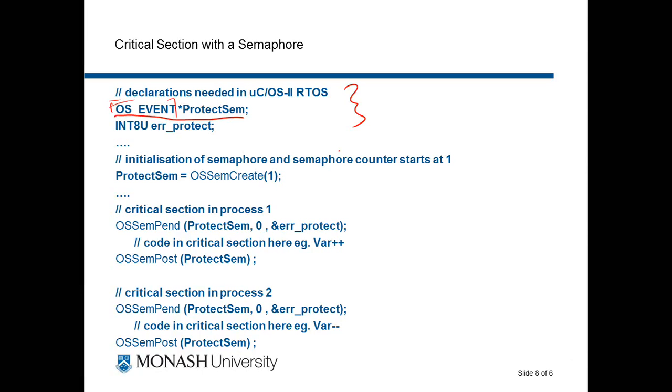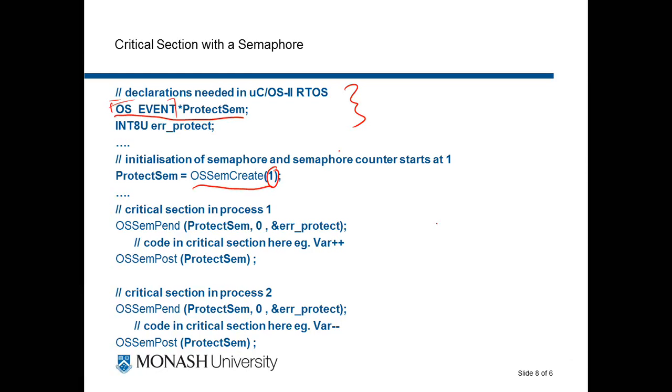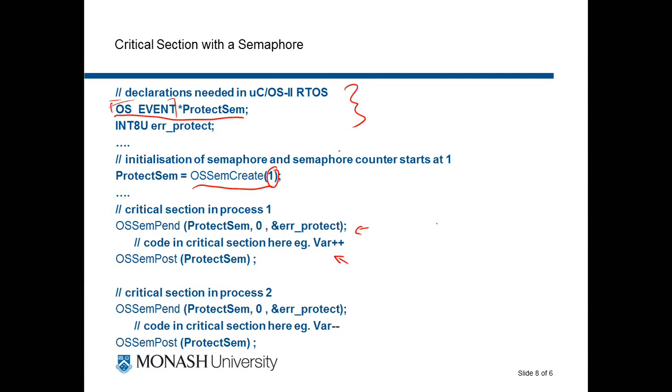Okay, then you get to your first task, and what you have to do is initialize the semaphore. And that's this sem create, where the 1 is your initial counter value. So I have a semaphore with just one process that can touch it at any point in time. So this is what you'll typically use for shared memory. Then we've got the pend and post. So this is wait for the semaphore. This is signal I'm finished with my semaphore.